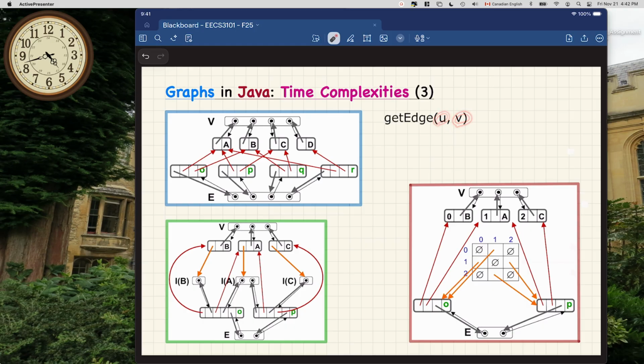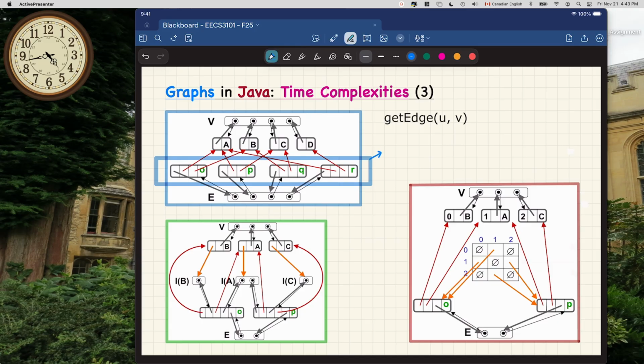To really find out whether there's such an edge, because for each edge you actually got origin and also destination, so these are the 2 attributes. But you're not too sure which one is going to fit. So you just have to go over all the edges one by one. Hopefully, you will run into one where origin is U, destination is V, or the other way. That's basically what you're going to find out. So it sounds like you're going to go over all the edges. You're going to go over this particular list right here. Basically, you got to go over all of them.